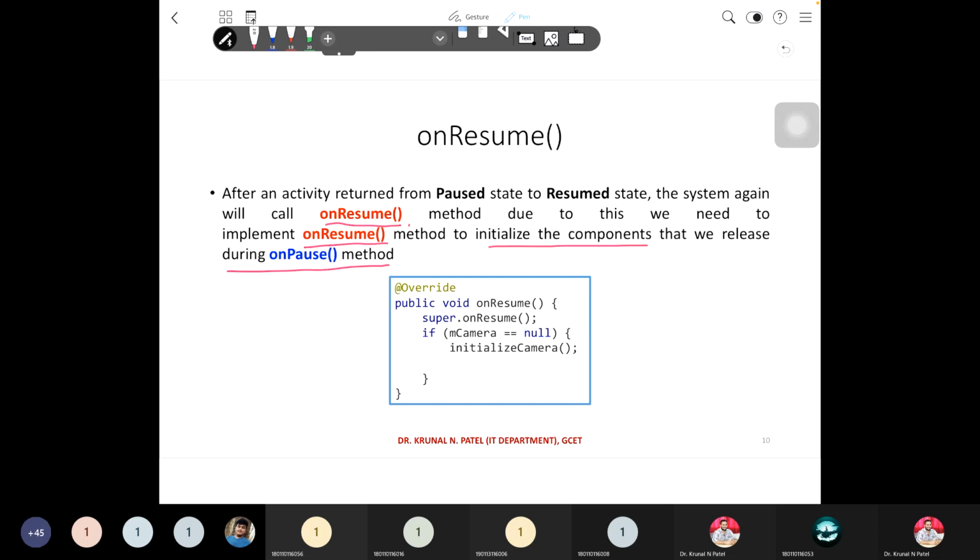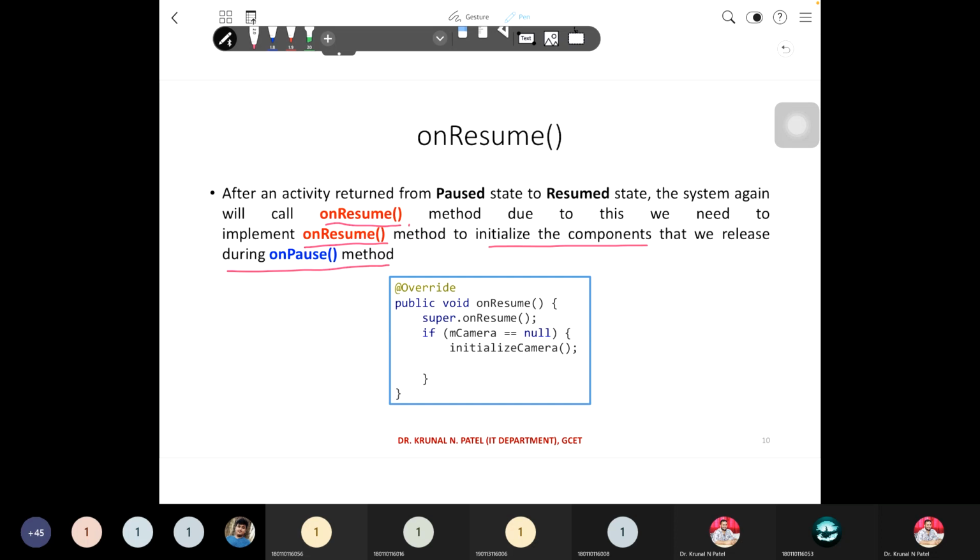At that time, you need to write the method to initialize the components that were released during onPause. Say, for example, you are dealing with the camera.